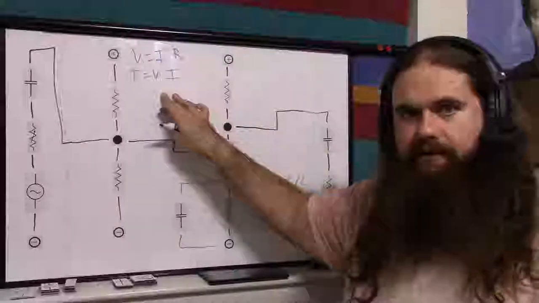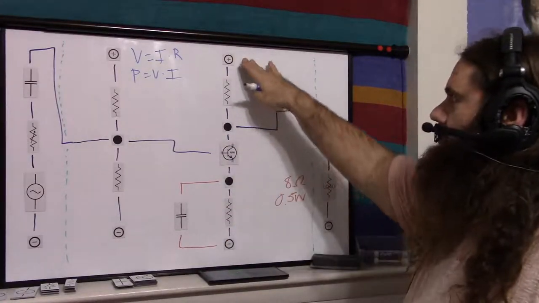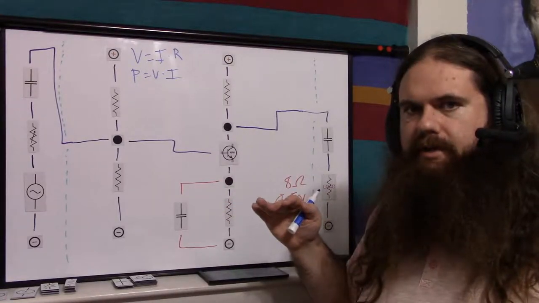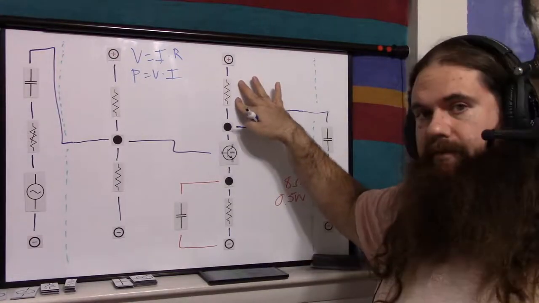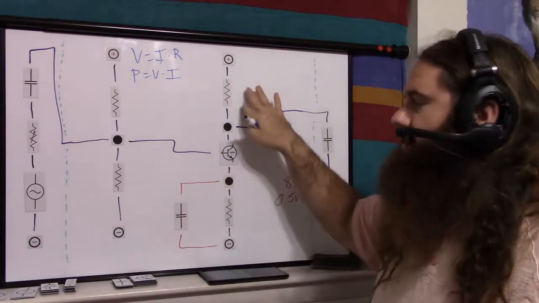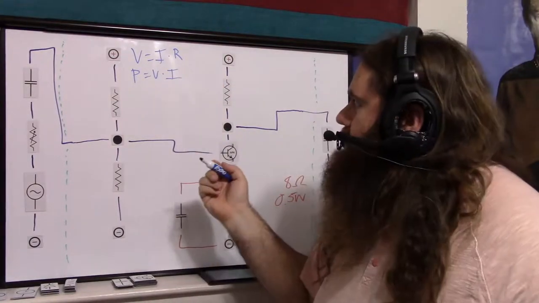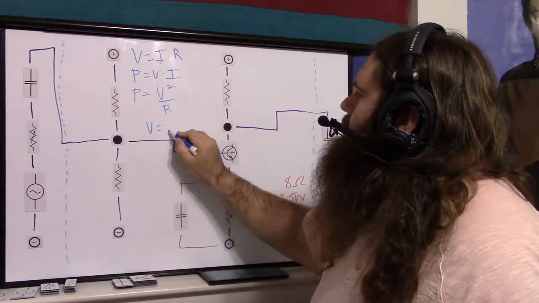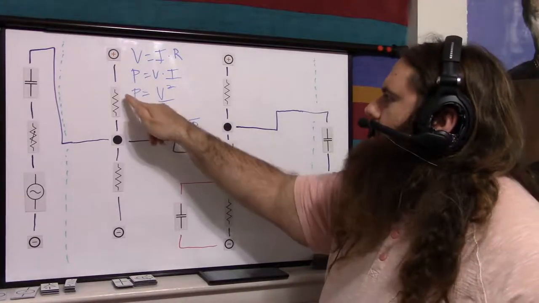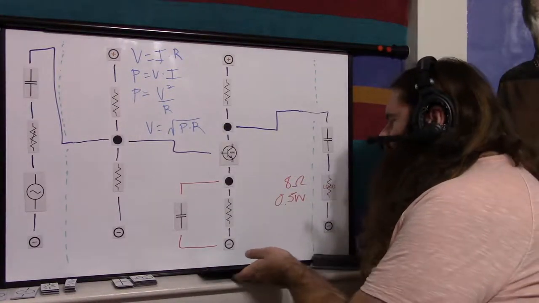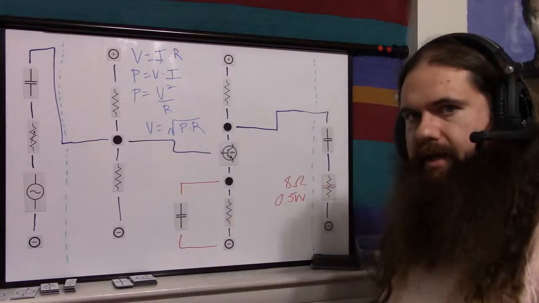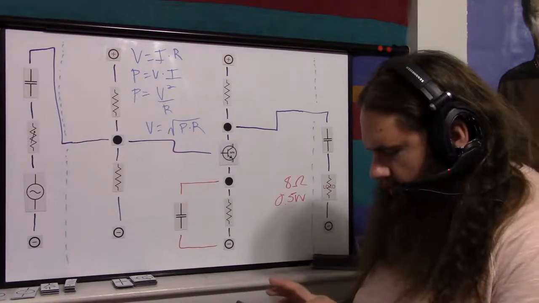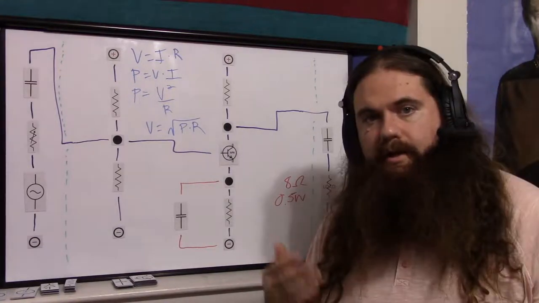So we have R and we have P. And what's more useful? Well, we'd like to get a voltage. We're trying to decide a voltage for our supply. So we want to know basically what is the maximum voltage we can apply with no resistance. We will have a resistance. So obviously we'll use a higher voltage than this, but this is a ballpark figure. So if we combine these, we get P equals V squared over R, or V equals square root of P times R. Multiply the R over and take the square root to get V. So this tells us the maximum voltage that we can have across this load if we assume it's 8 ohms and we want 0.5 watts.